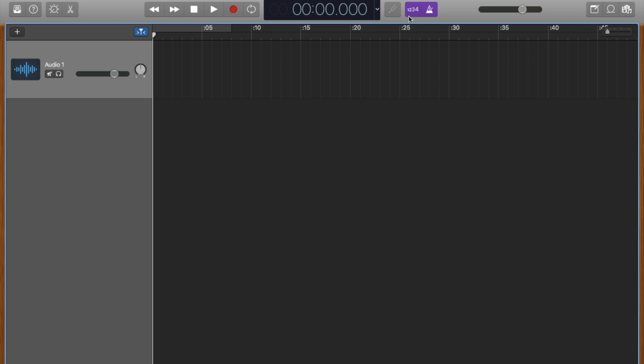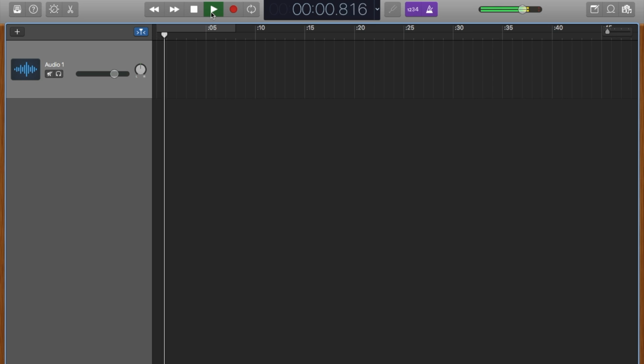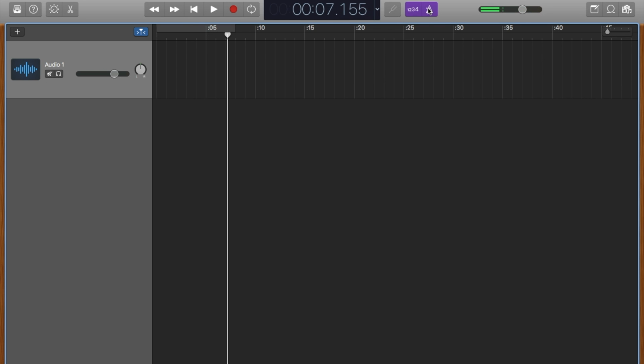If you are playing and or recording, there's these two things here. This is a count off and a metronome, or a click track. I'll just demonstrate by pressing play. You're hearing the clicking. You don't want that while you're recording, so we're going to click on that, so that goes away. The count off is giving you a 1, 2, 3, 4 click before it starts recording. That's a matter of personal preference. If you like that, go for it. If not, then click it off, and that's what I generally do.